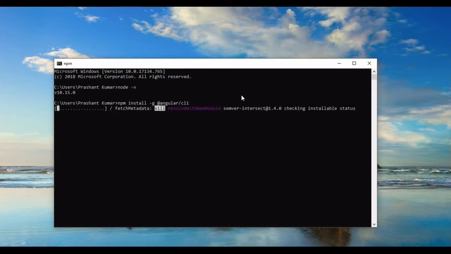This is all that is required in the command prompt for installing Angular CLI. As soon as I hit the enter button, it will start the installation process, depending on your network speed.